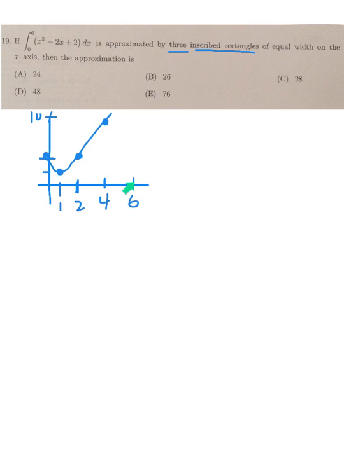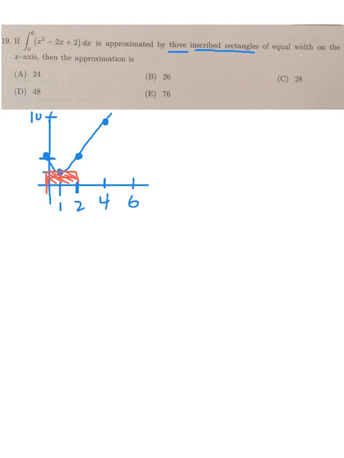Now, inscribed means that they need to stay underneath the curve. Okay, so my first rectangle here that goes from 0 to 2 has to stay under the curve. So its maximum height can't be higher than 1. So in other words, just in case you're not following me here, it would have to look like that. I'm going to shade that in so you can see it. Okay, do you see that that stays under the curve? Now, that's really a midpoint Riemann sum, by the way. Not that it matters, but just explaining.